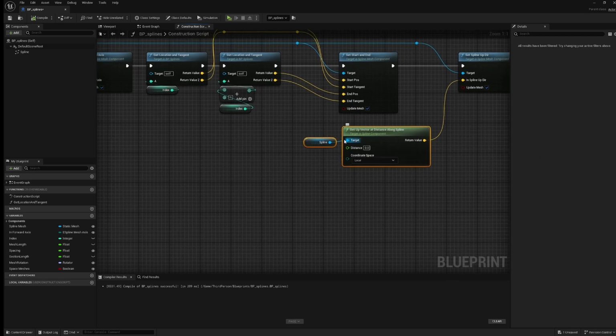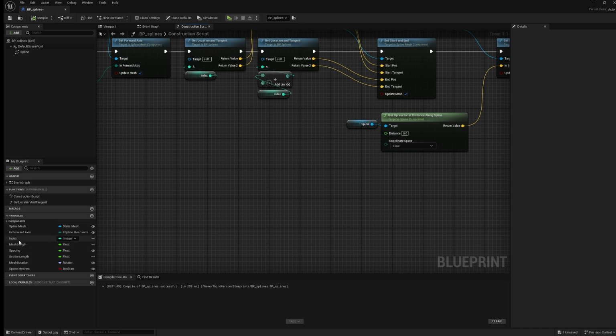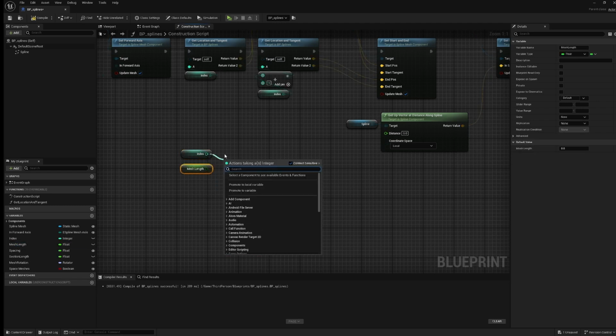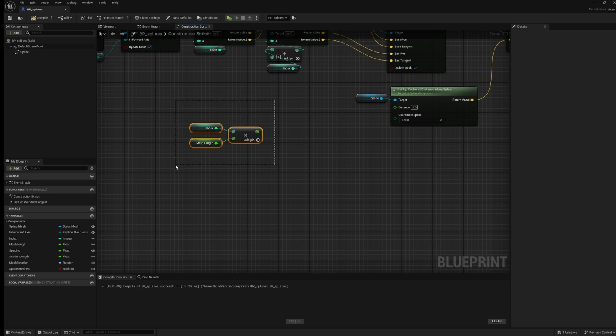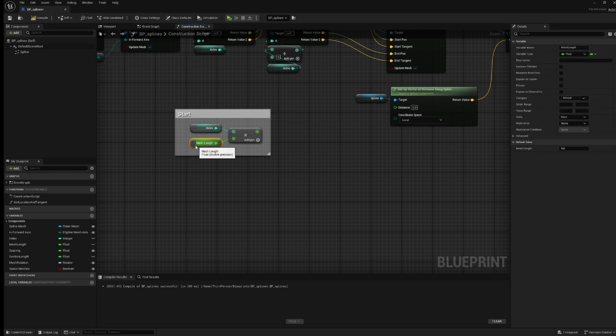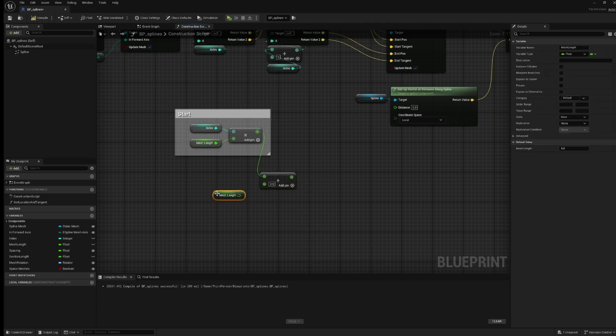Now, to calculate the distance of our up vector, we want to get the midpoint of each section. So we are going to get the start, which is just the index multiplied by our mesh length. And then we are going to get the end. I'm actually just going to comment this. And our end is going to be just this result and the mesh length.